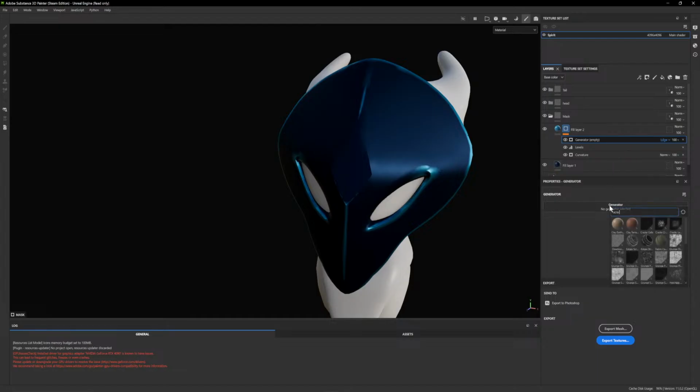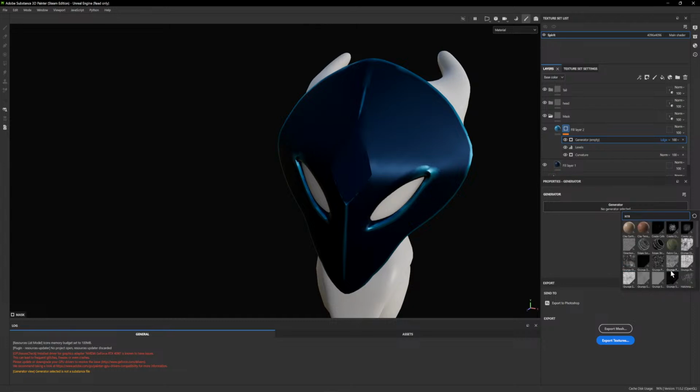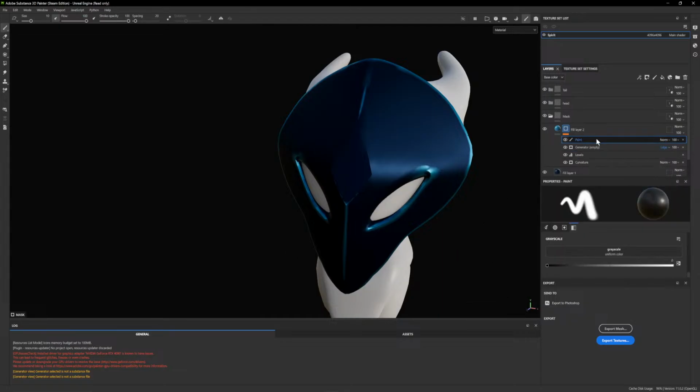Did I not click on anything from the scratches? Apparently I didn't. No, it just didn't take. Sure. Okay. Why do these not... Oh, now I can paint. I can paint out stuff anyway.